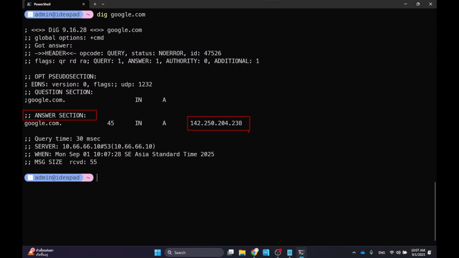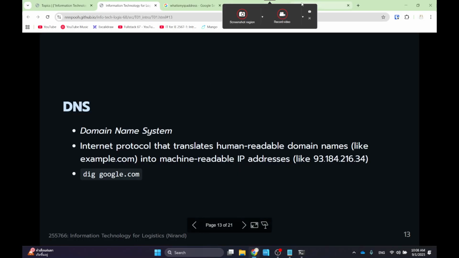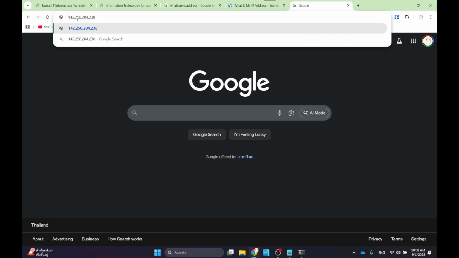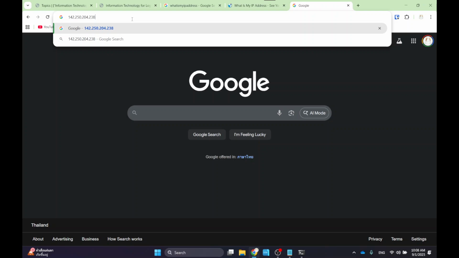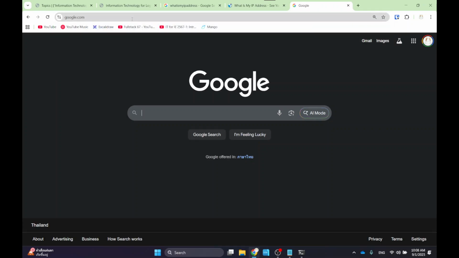You can try something like this too. If I already know that google.com corresponds to this 142 address, I can even visit that website instead of typing google.com. Let's check out this one. Yeah, it kind of works. It actually works, but it redirects me back to google.com. So if I type the IP address, it will revert back to google.com. So it's actually working, right? Behind the scenes, there is a huge system called the DNS system working to answer your question, where is google.com, okay?